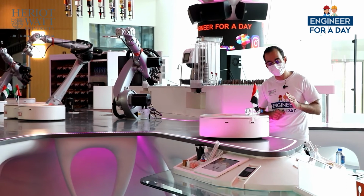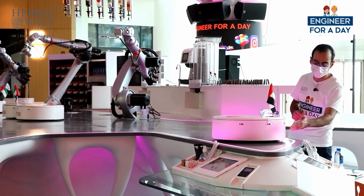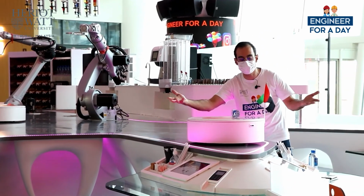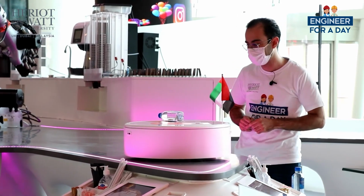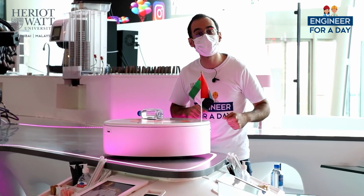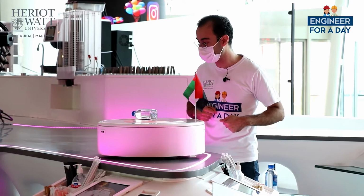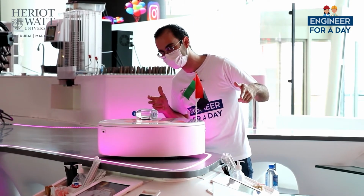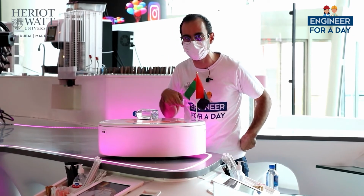It finds its way all the way to the destination and normally turns to point to the right table, because there might be two tables and you don't know which order is for which table. And now I know that this is here. I will have to obviously pick it up myself, or otherwise maybe I'll lose it. Let's find out. Will you take it back? What do you think? Will it take it back, or is it detecting the weight on the top of this?